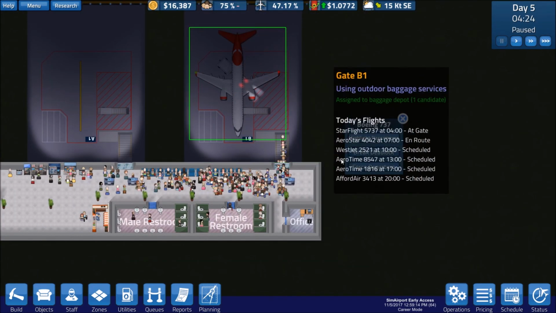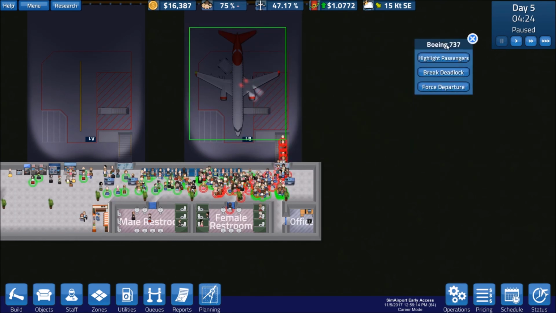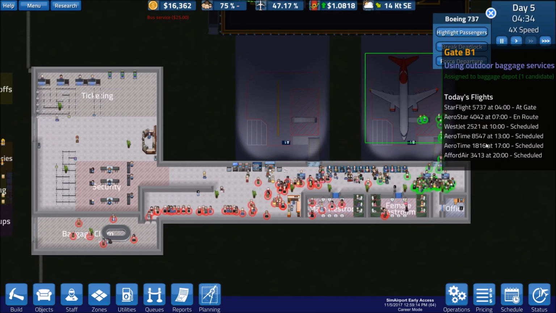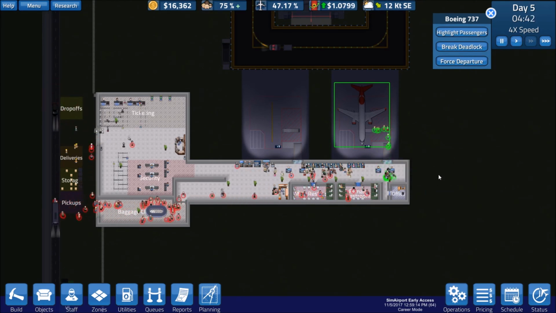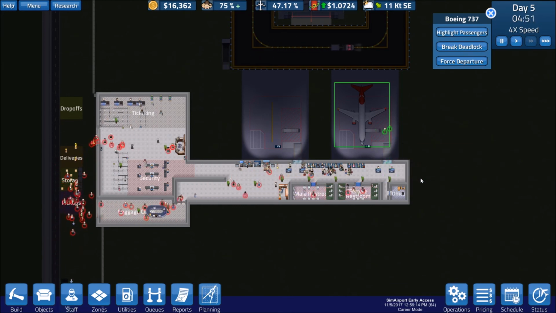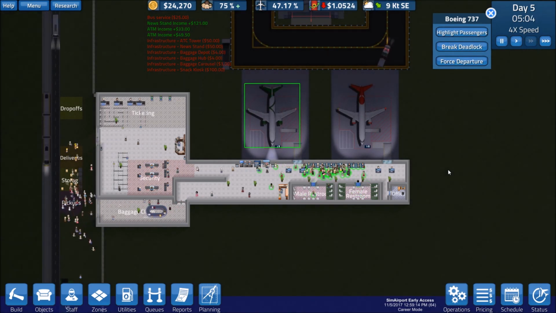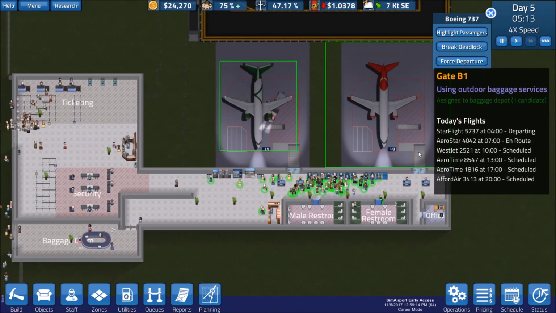All right, let's do this highlight passenger thing. Oh, I guess you need to leave that open in order to see that. So obviously all the red passengers are the incoming and the green are the outgoing. So they're all on this side of security, which is nice. Seems like they're making it through the check-in process fairly easy. I'm not sure why they're still clumped up here waiting for this other gate, but you know. Cool. There we go. And if we go to this one, we can do the same thing. See all of our passengers. Not very many passengers for this plane, but that's all right. They're going to make their way in here soon enough.